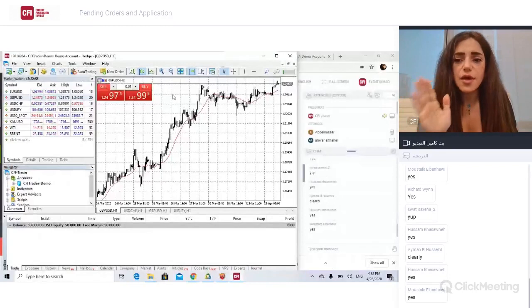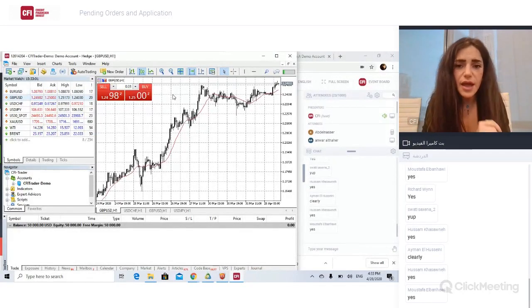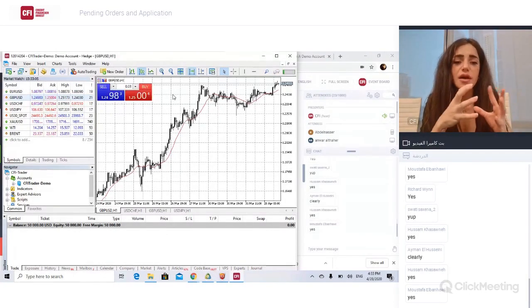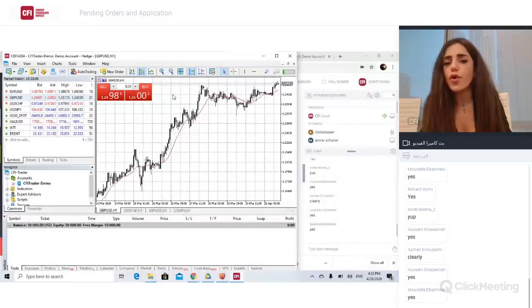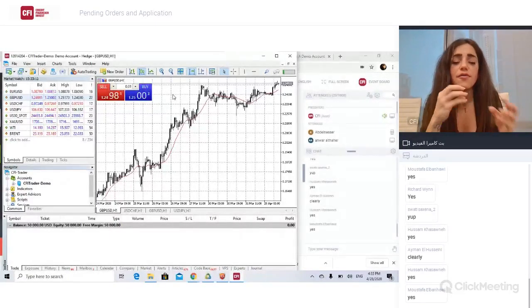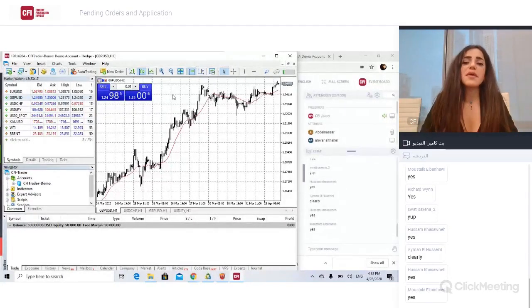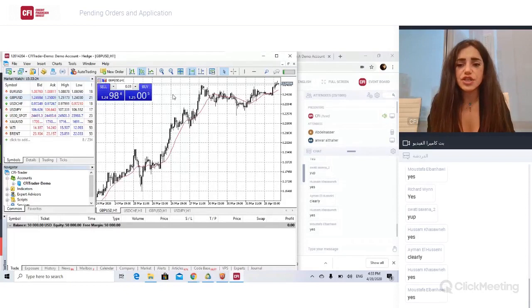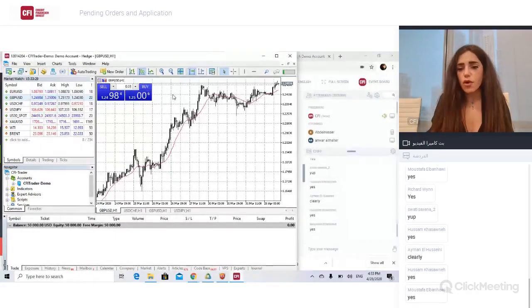What is a candlestick? We will have a long session about candlesticks and how to read the candle, and there are a lot of very good indicators that candlesticks form. You have the shooting star, you have the lonely boy, you have many forms that a candle can form that will affect your decision making in trading. This is called advanced technical analysis. We will take this in a future theory session, maybe this Friday or maybe next Friday.